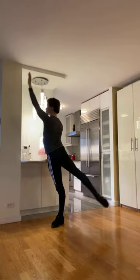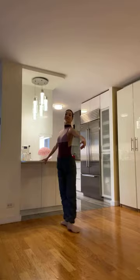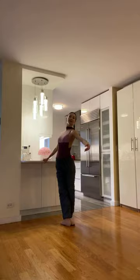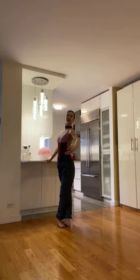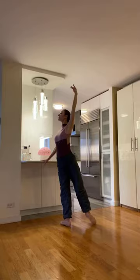Plie, arabesque, replacing, go into the pirouette position and find the perfect balance. Ready? Yes. Two and three and four. Massage the floor. Round, plie and fifth. And then down. Plie and deep closing. It's a round. Done. It's a round, plie, and deep fifth.